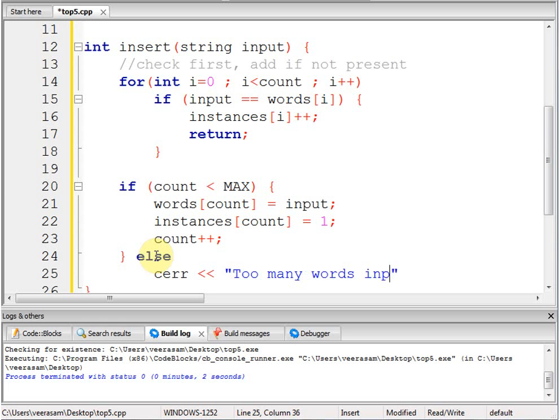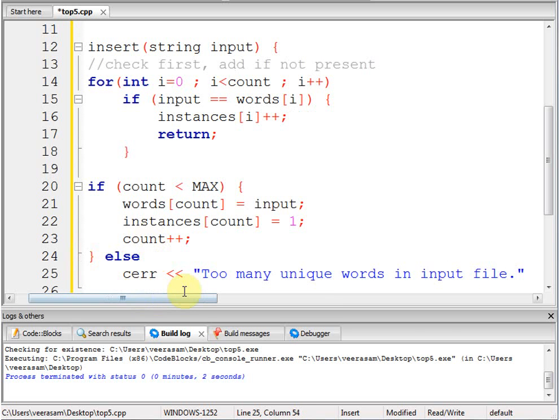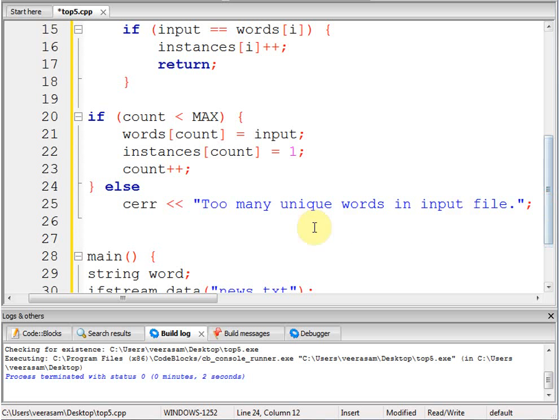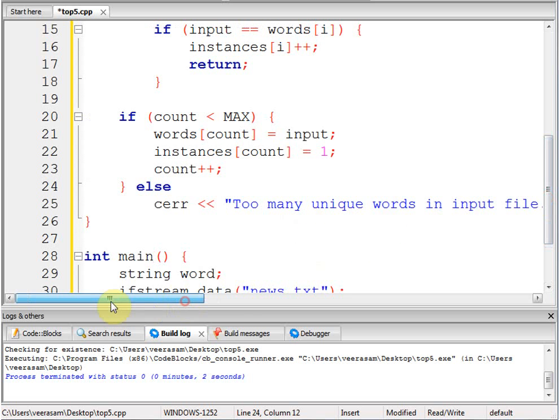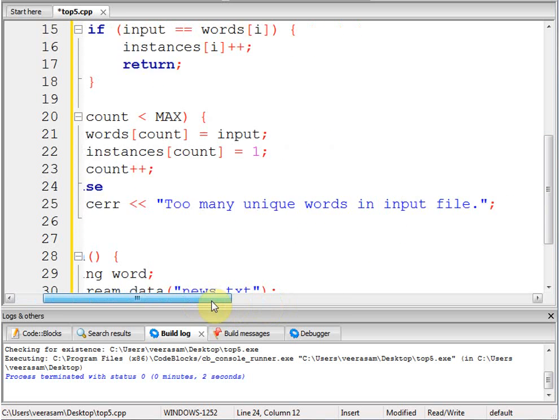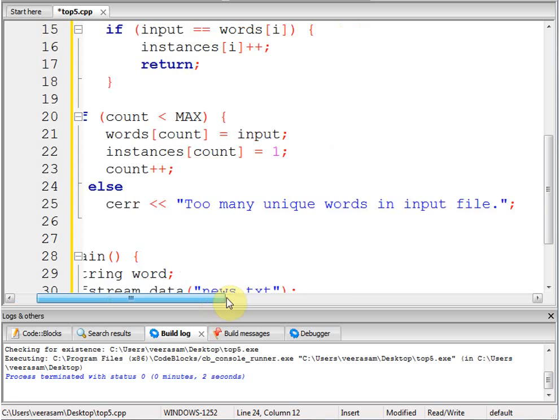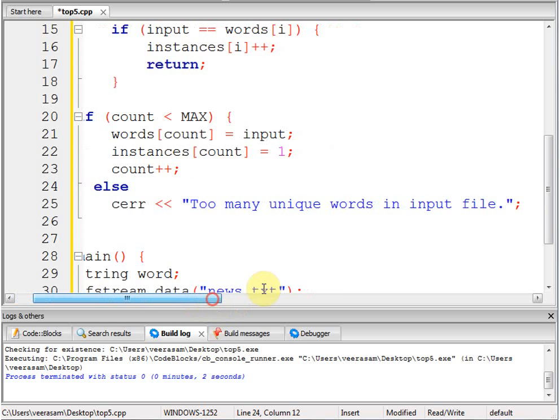Too many unique words in input file, right? So what do we want to do? Do we want to bail out? Really, that's another choice. You can either output it and bail out completely, or you can just continue as it is. Of course, our result may not be correct. That's the only danger with that.